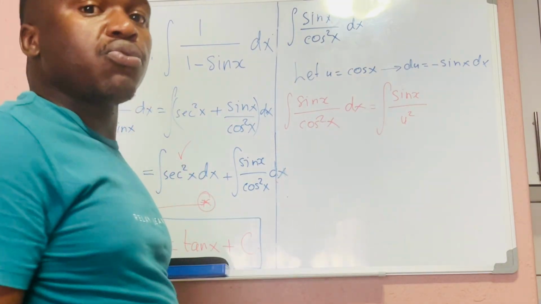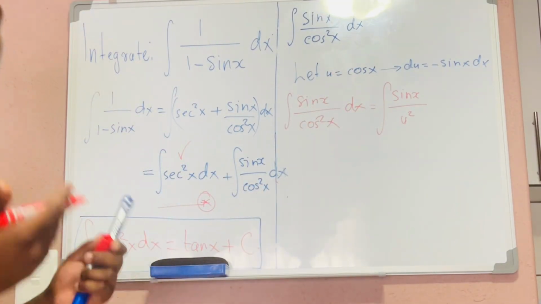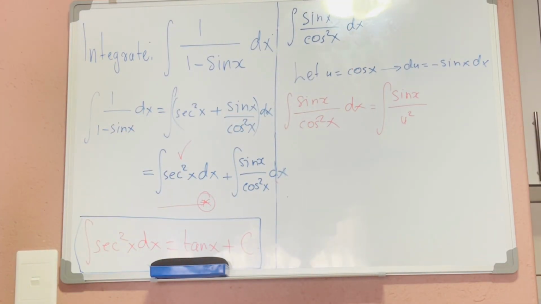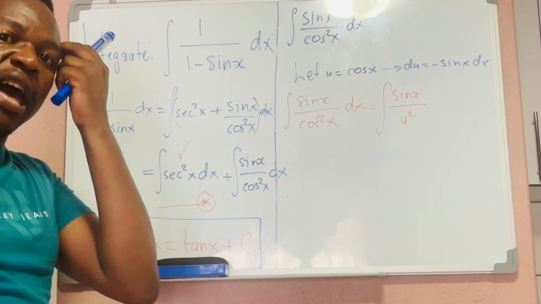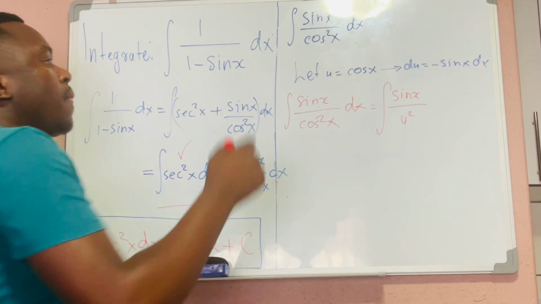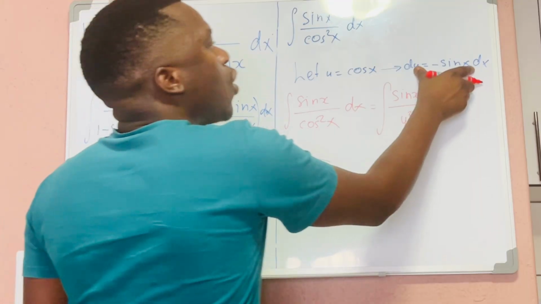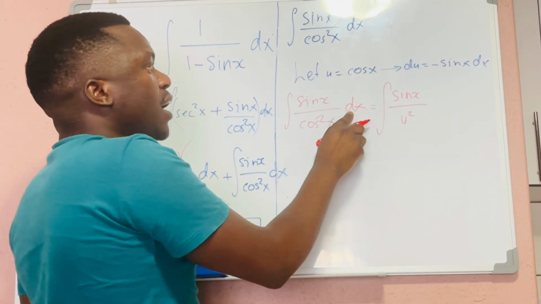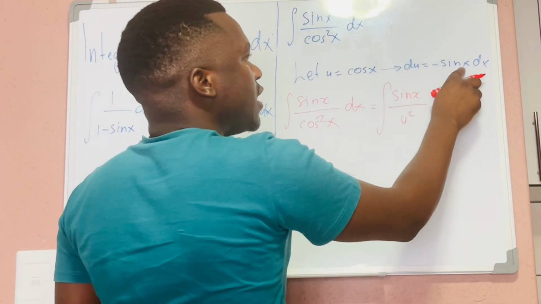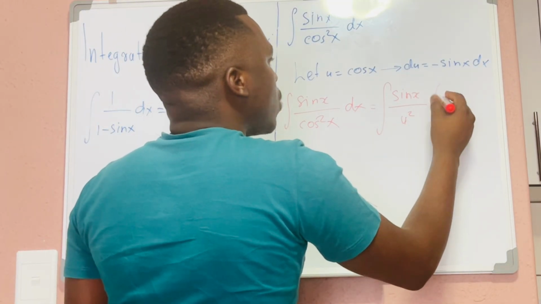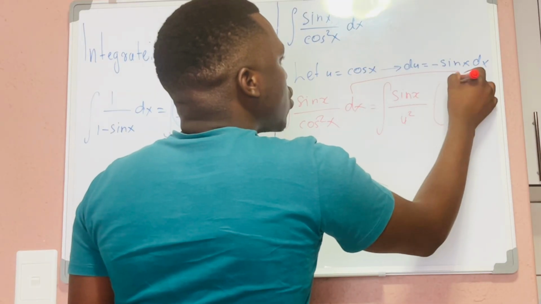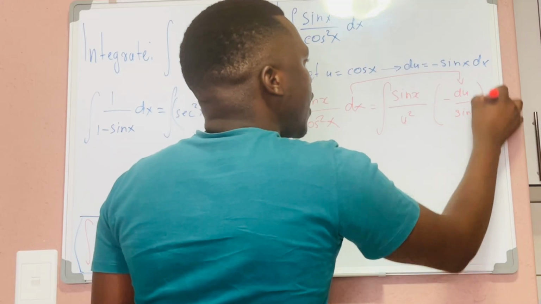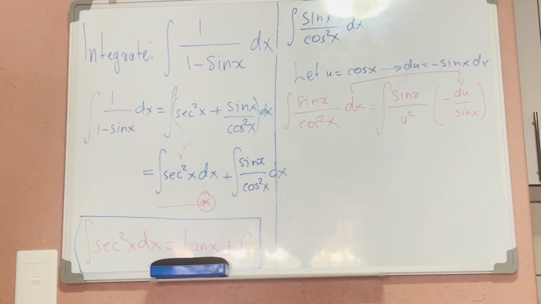Now, since we have introduced a parameter u, it means that we need to get rid of all the variable x, plus we want to work out the antiderivative with respect to u. So I'm going to say multiply by, now I go back to this here. I want to make this the subject of the formula. So we just need to divide both sides by negative sine. So this will actually be negative du over sine of x. And this is what we have.